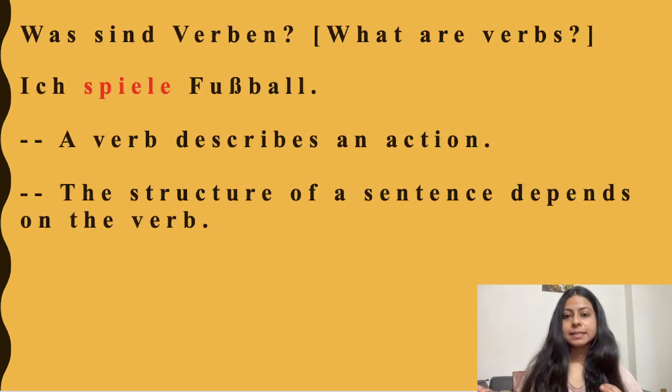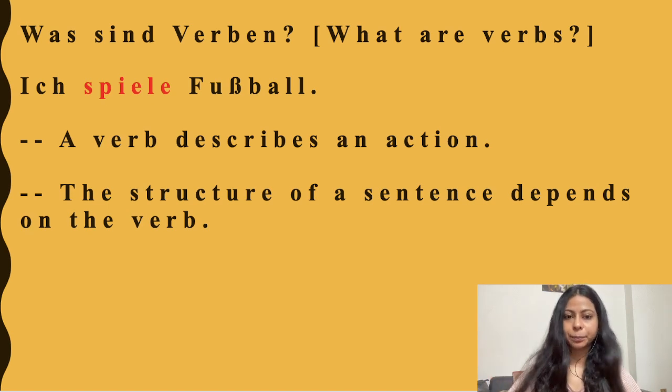So, was sind Verben? What are verbs? It's a very basic question, not only related to German. It's a very basic question that we have learned in our school days also. So, what are verbs? A verb describes an action. So, the structure of a sentence depends on the verb. Without verb, the sentence is incomplete.